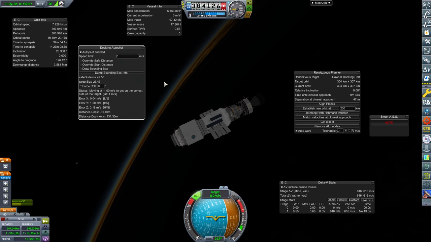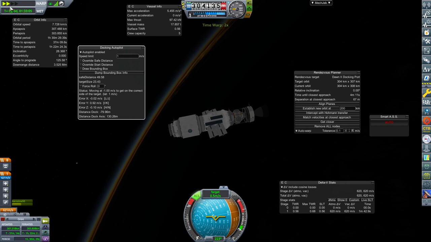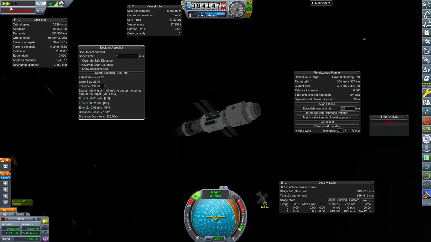So let's see what happens here. Can I physical time warp you? Yes, I can. Oh, how exciting. So this is where we may use up all of our fuel. We're going to see how it goes. 7 meters per second difference. Okay. Well, I suppose we are closing.